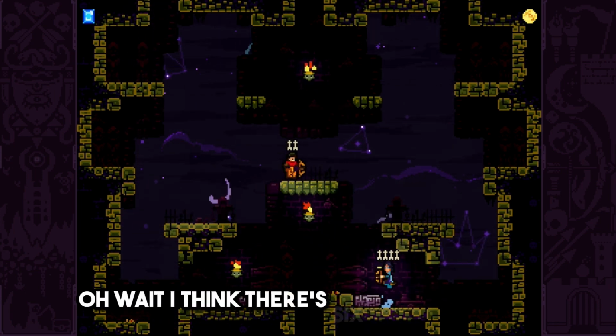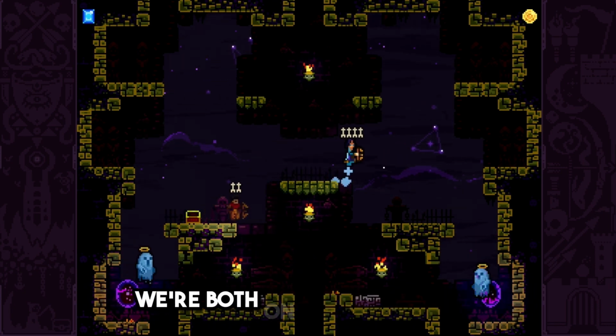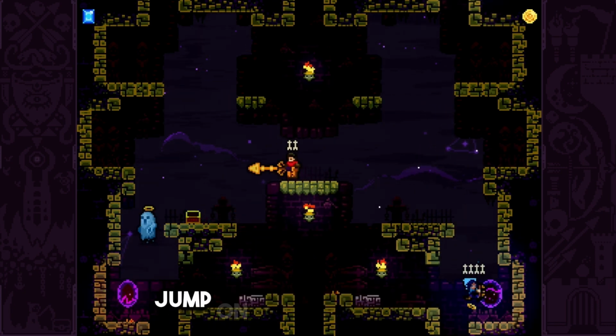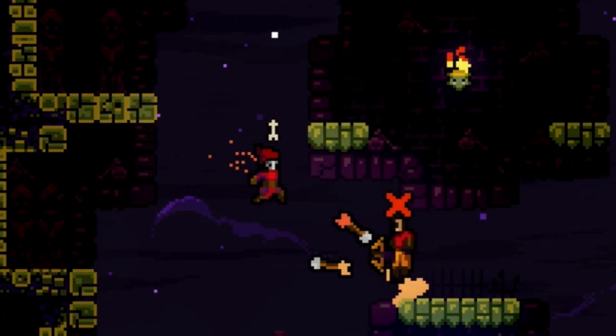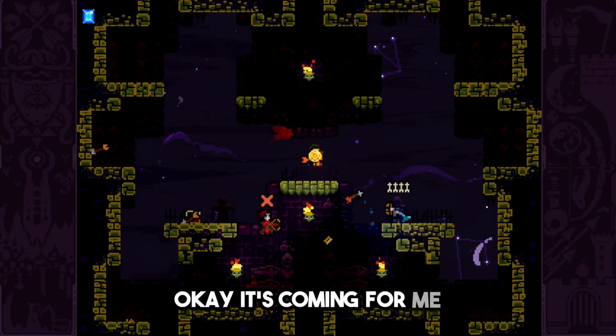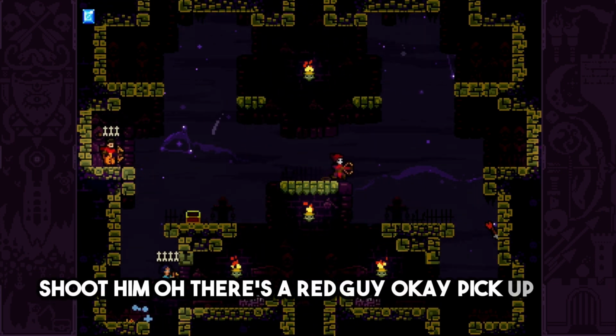Oh wait, I think there's 6 waves this time. That's fine, because we're doing good. We're both on 1 life though. Jump on his head. I got him. Okay, he's coming for me. Shoot him. Oh, there's a red guy. Okay. Pick up my arrow.